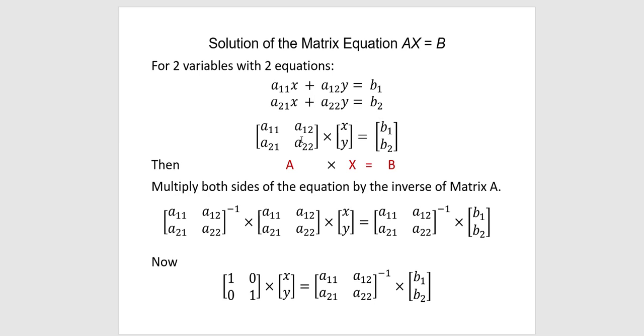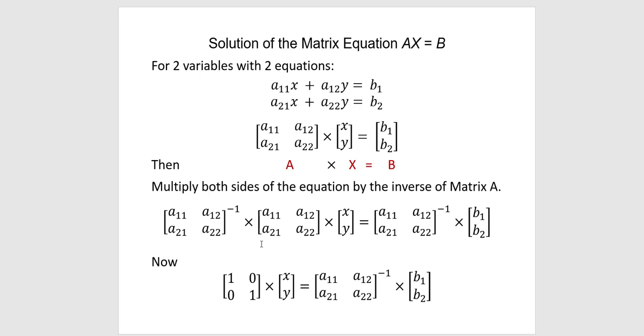Next, we need to make 3 matrices from these 2 equations. These matrices are formed from the coefficients of the variable terms, the variables themselves, and the constant terms. They are called the A, X, and B matrices, respectively. The left-hand side of the equations is the product of the matrix multiplication of the A and X matrices.